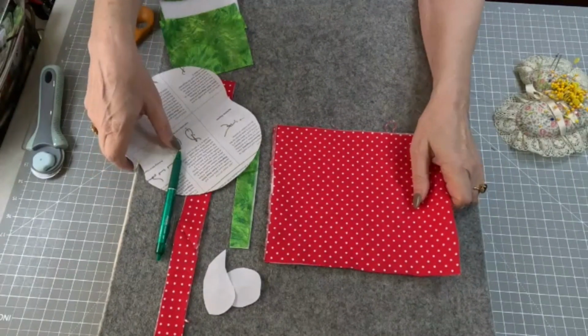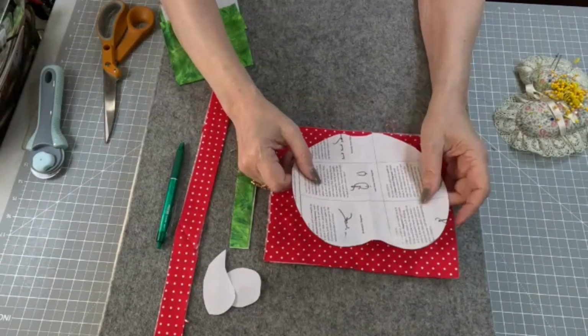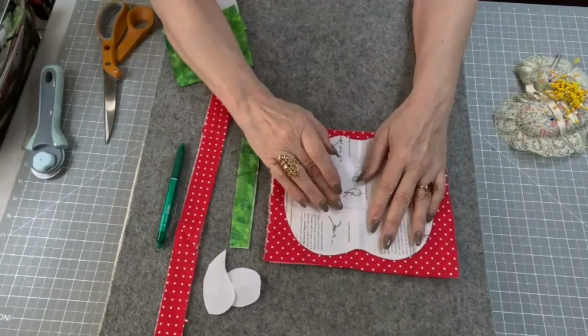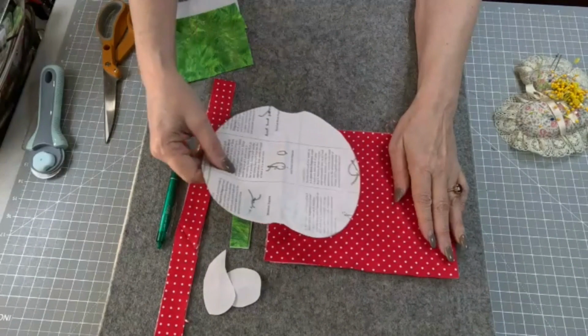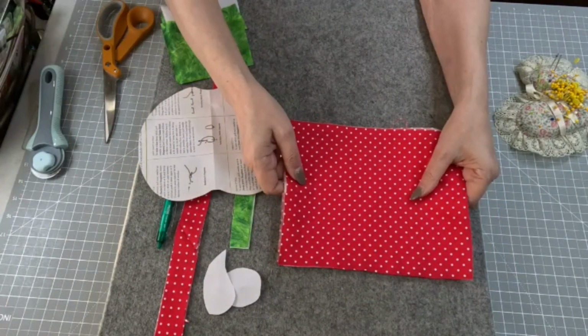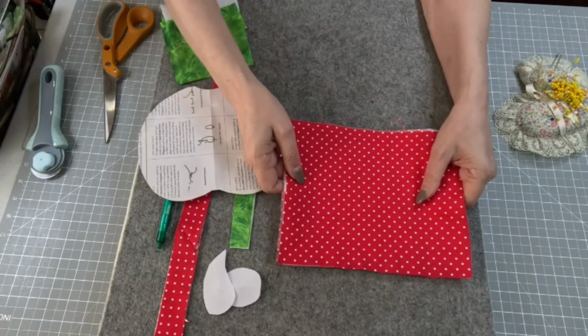So this apple pattern is symmetrical. It's on both sides exactly the same. So it could show up if things were off just a little bit. So I'm going to use the diagonal pattern. Join me at the machine and I will quilt this up real quick.